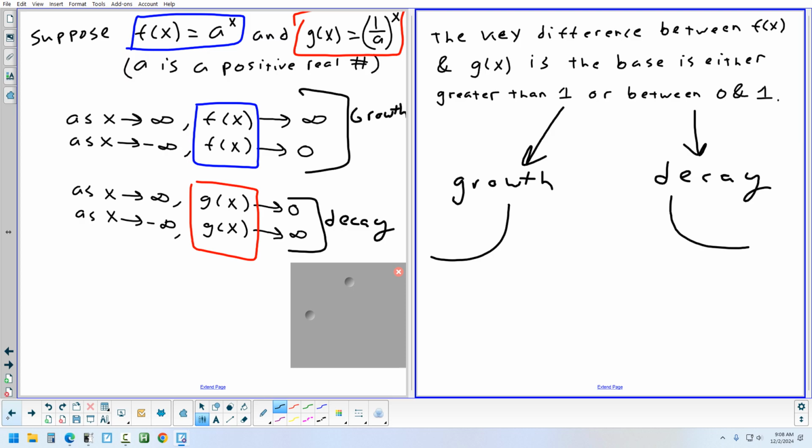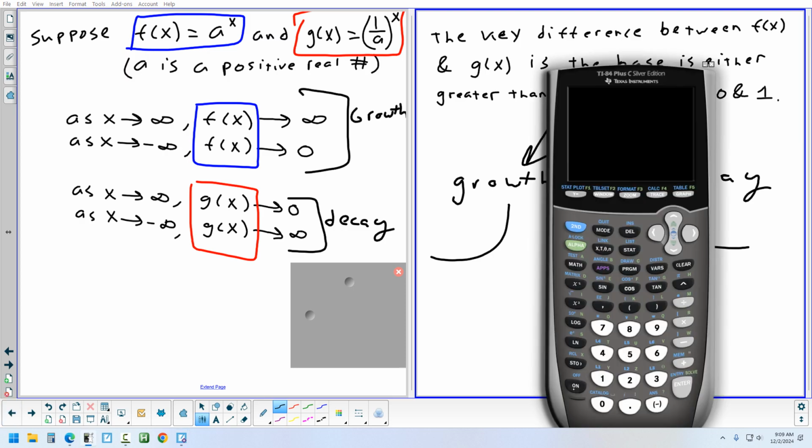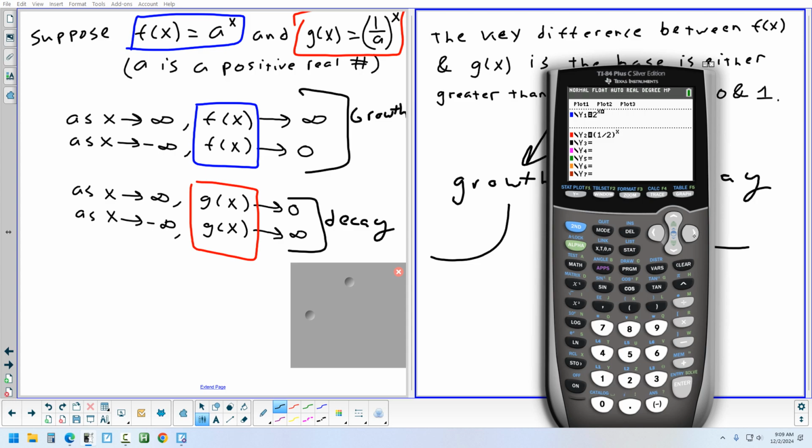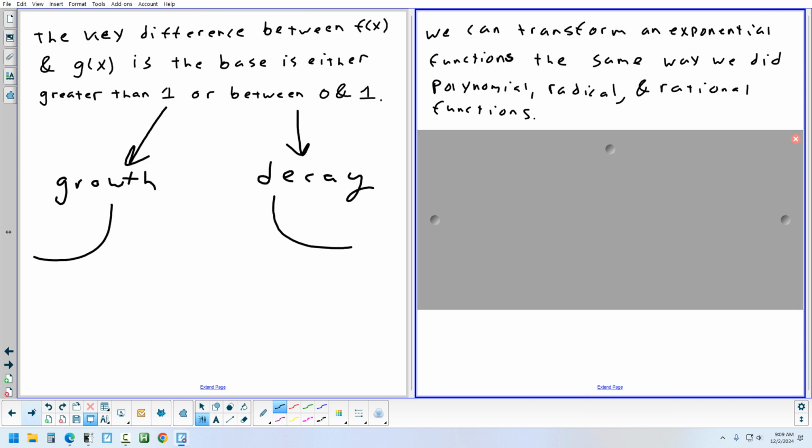Now we're going to look at how we can transform them. I already showed you guys an example right here when I put a +1 on the end. Does anybody remember what that +1 did to it? Which way it shifted it? Up. Yep, it shifted it up. So when you add a number on the end, it shifts it up or down. We'll go through all of them. But the nice thing is they are exactly the same as the transformations that we've already done. Okay, but I'll make the chart and I'll do the A, B, C, D, just so you can see it again.